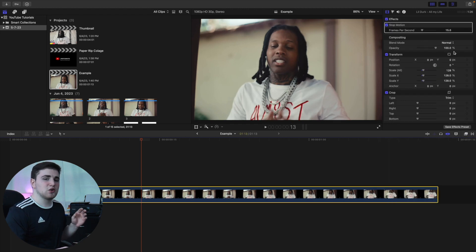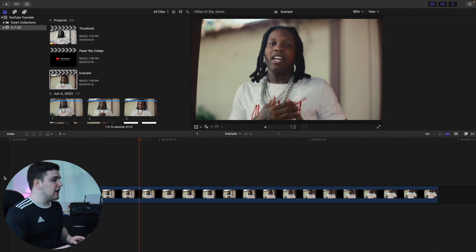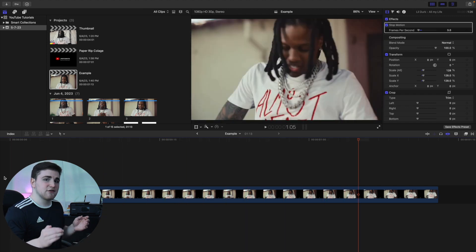Simply apply the stop-motion onto your clip. Make sure this plug-in is in your effects folder in your Motion Templates folder. Adjust the number — basically the lower the number, the slower it's gonna be. For example, let's change it to three. Now with the stop-motion effect applied, it's basically brought down the frames per second and created a really cool stop-motion look. That's how you recreate that stop-motion effect — it's posterized time for Final Cut from my digital store.